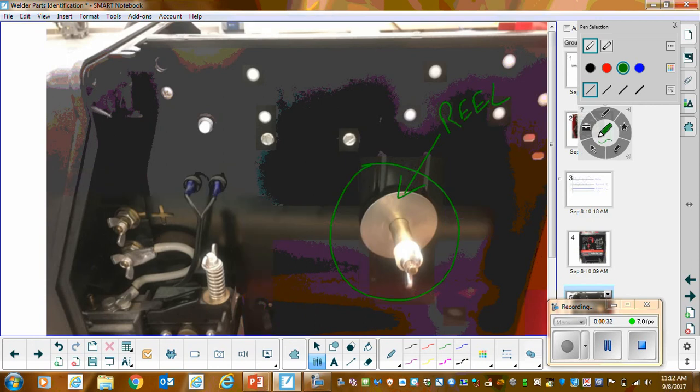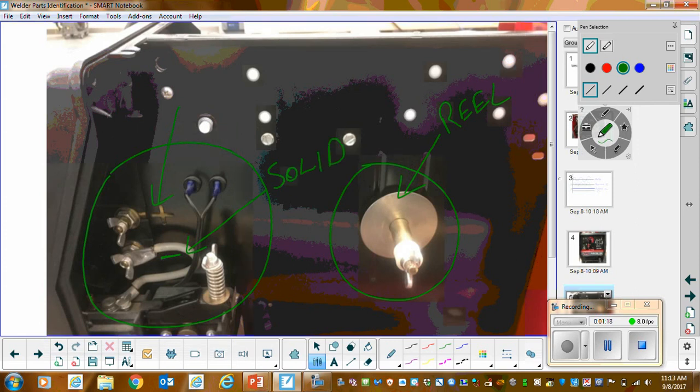The second part, of course, and this is very important, is over here. Now, you will notice that we have two wing nuts. And there's a positive, and you can't really see it, but underneath here is negative. And this is what it's necessary for you to actually determine whether you're using solid wire or flux core, because that will affect what polarity you use. Polarity meaning that your ground either has a positive polarity or it has a negative polarity. Now, in this case, the wing nut is done up to the negative side, which indicates your ground is negative. That would mean it's set up for solid wire. So this guy here is for solid wire.